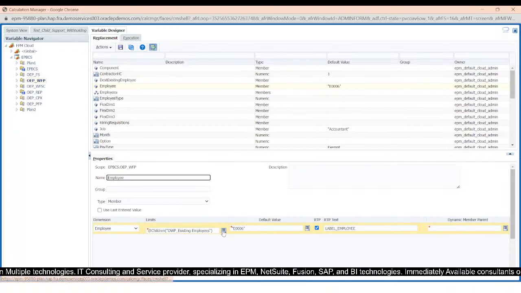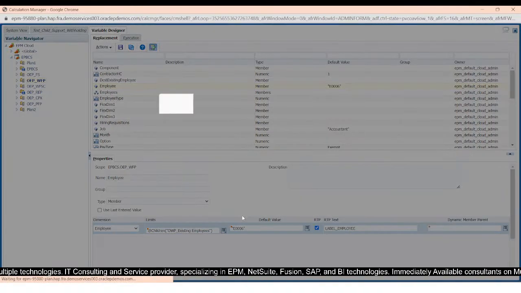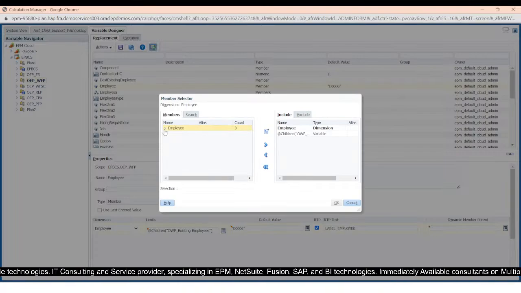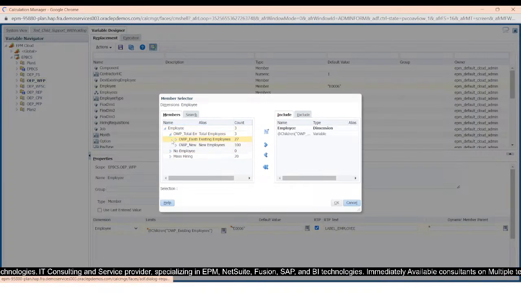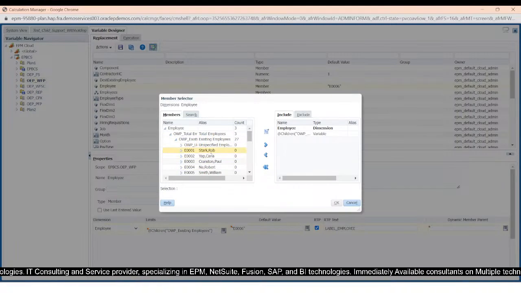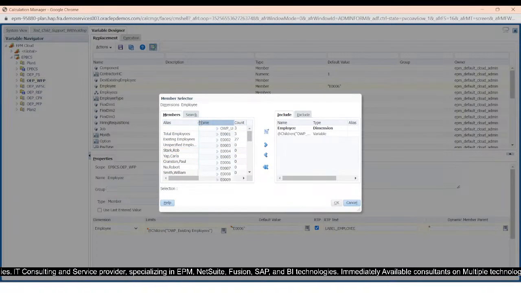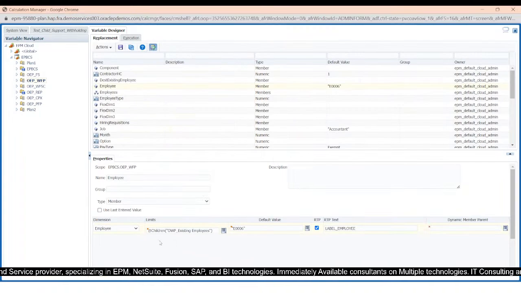Existing employees consist of employee names like E0001 Stark Rob, E0002 Yap Carla, and so on. So here we have limited the value to OWP Existing Employees, and we have selected the default value as E0006.